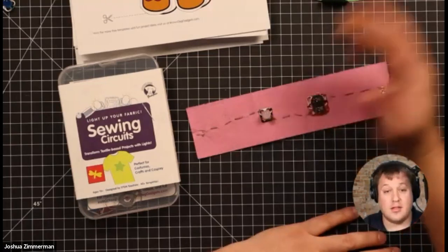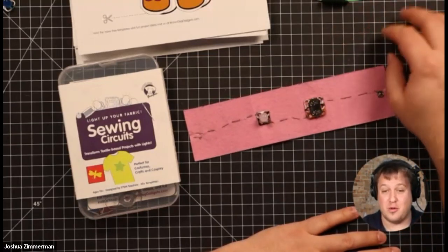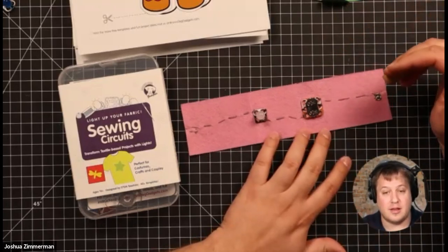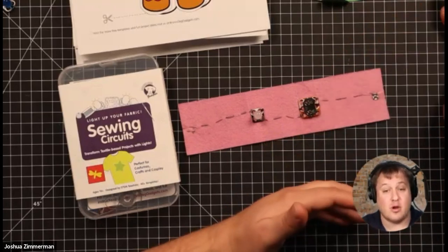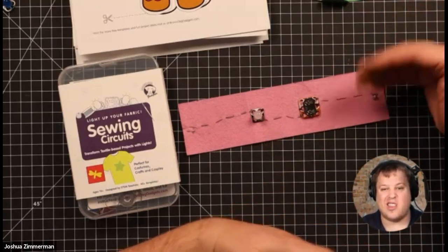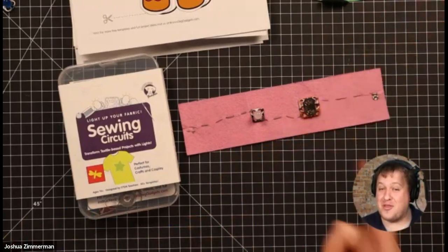Well, and like the sewing thing was interesting. Again, sewing is one of those weird things where some people are really into it, some are not. Having done a couple homeschool events over the years, it was interesting the number of parents that came up and said, hey, we already taught our kids how to do sewing this year. And so we want to add on to that to make it another level of interest for them. Making a shirt, making a light-up shirt, that is fantastic.